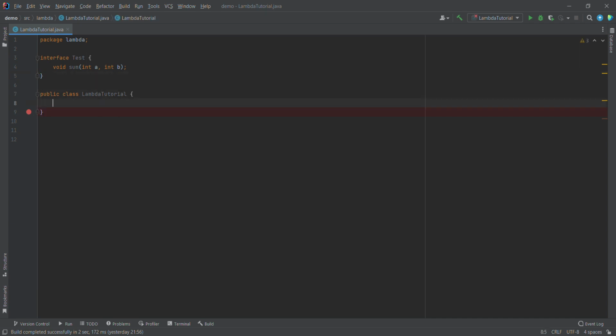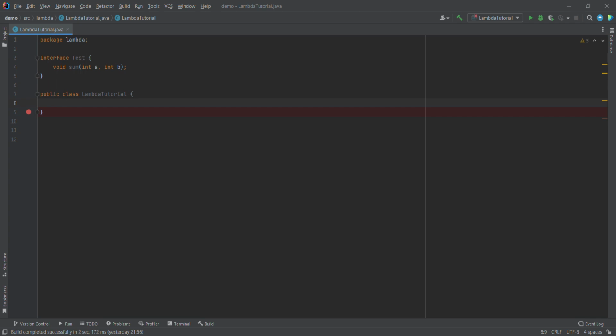Now we are going to use the lambda expression to implement this sum method. How can we write the lambda expression for this sum method?